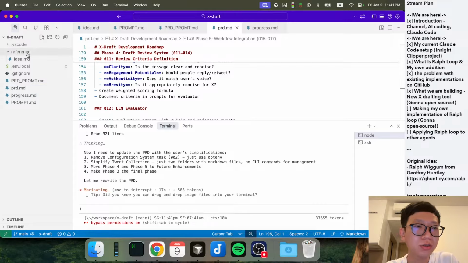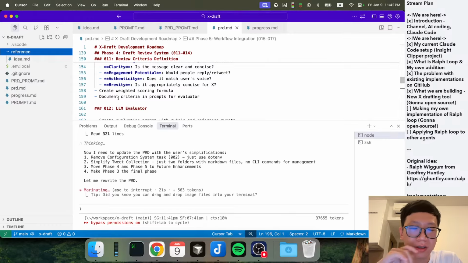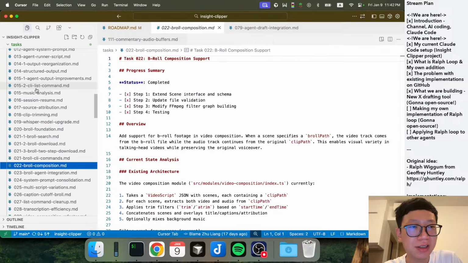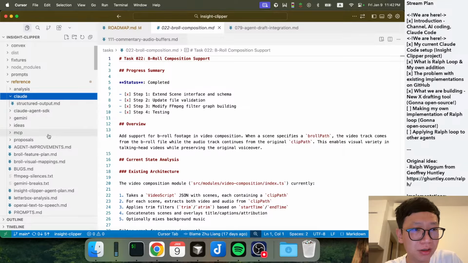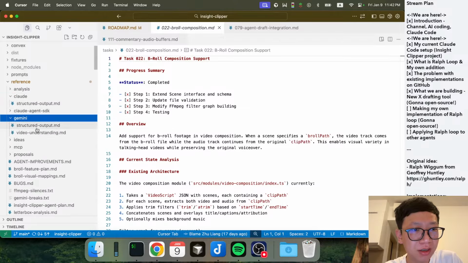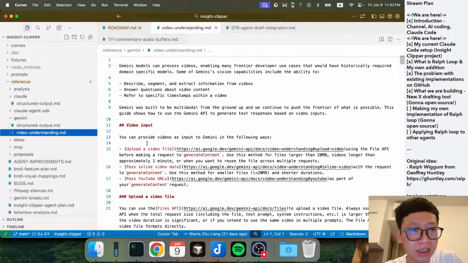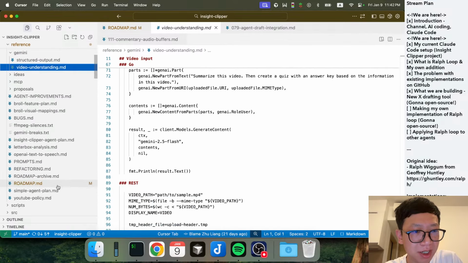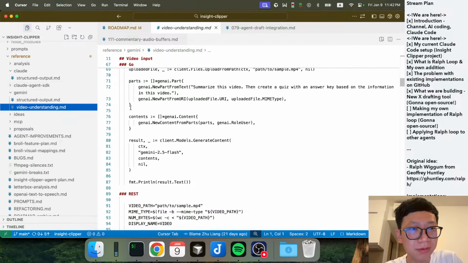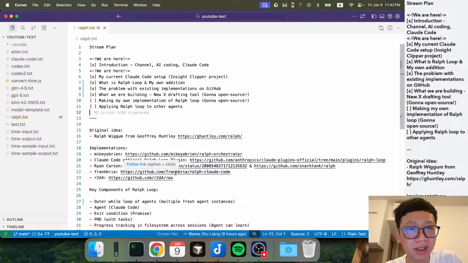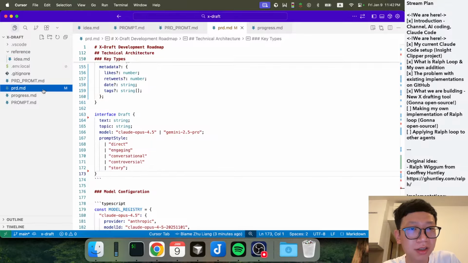Okay, I should also put the reference for the SDKs into the reference folder so you can reference. So I'm gonna put the Gemini. Actually, I didn't have them here, so maybe I don't need them. Maybe I don't need the docs for Gemini and Claude Code. The agent already knows what to do, so probably don't need them. So let's see.